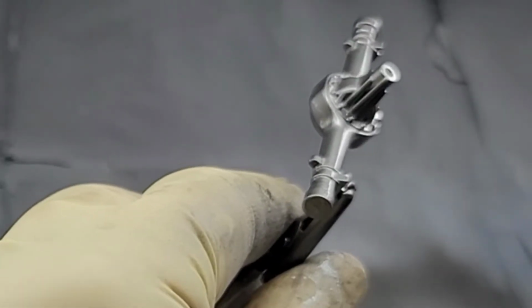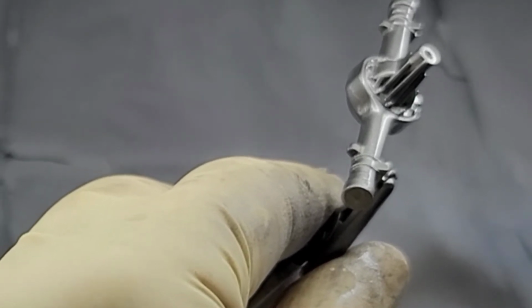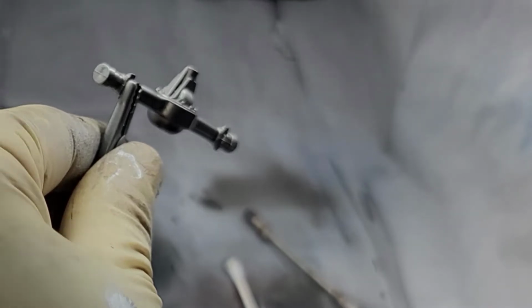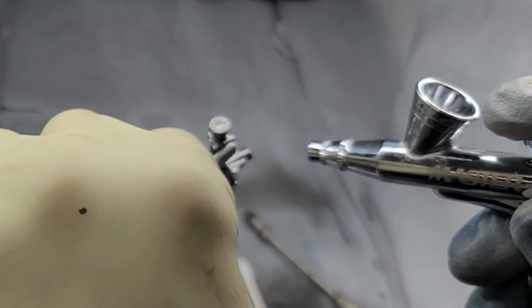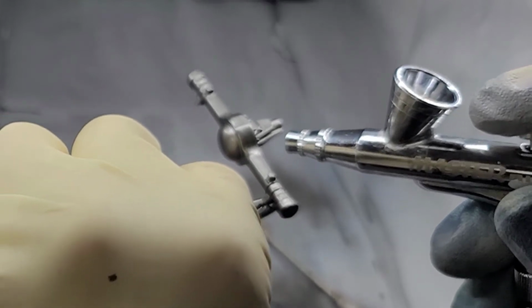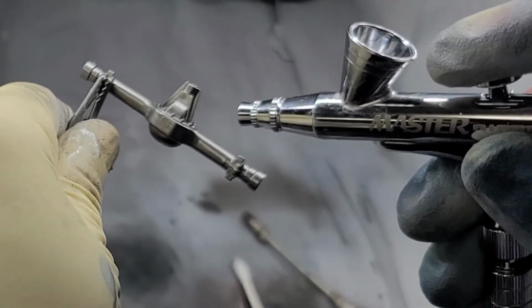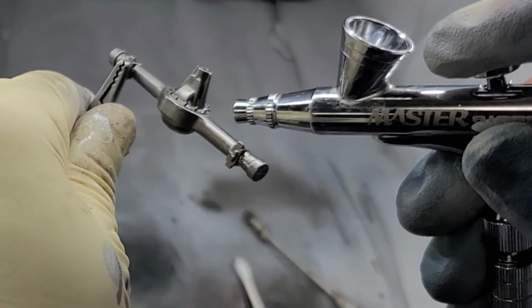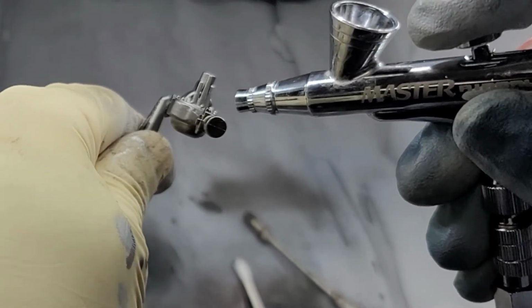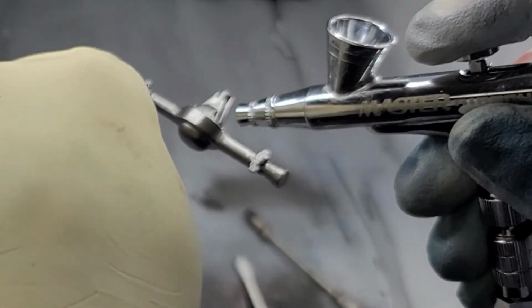Now here is where we're going to start adding a little bit of shading to the rear differential. We're going to be using the Alclad burnt iron to darken the areas where the shadows would fall. It's very similar to what I did on the interior to give shadows to the leather on the seats, except that using the burnt iron on the metallic color will give it more of a used metal look and brings shadows to where the light actually wouldn't hit on the real object. It darkens up all of the recesses and the crevices that are in the component and gets really highlighted when we use the Tamiya panel line paint afterwards.